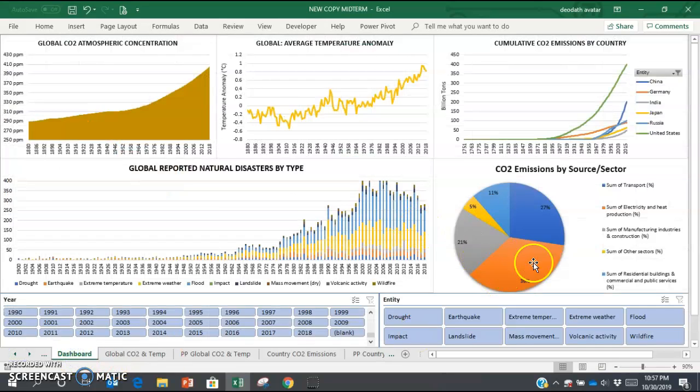Going back to the dashboard, after I summarized everything by year and added up all the sectors, electricity is still one of the largest emitters of CO2 emissions, followed by transportation. Increasingly, transportation has been growing a lot, while electricity has been going down a little. But even with all the renewable energy technologies, we see that the use of electricity through fossil fuel and the burning of fossil fuel is still one of the dominant forces emitting carbon dioxide today.